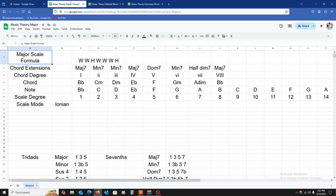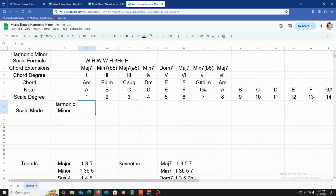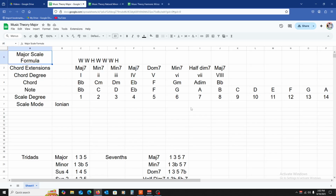And they're built on different scale formulas. So our major, you can see, has whole, whole, half, whole, whole, whole, half. Our natural minor has whole, half, whole, whole, half, whole, whole. And our harmonic has whole, half, whole, whole, half, 1.5 steps, if you will, and then a half step. And each of them are going to have different sorts of notes.